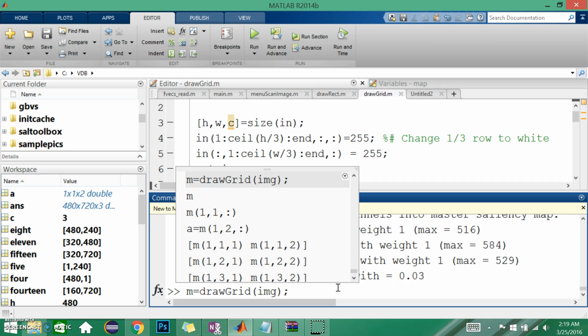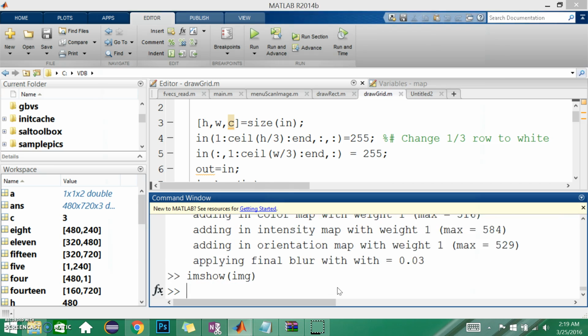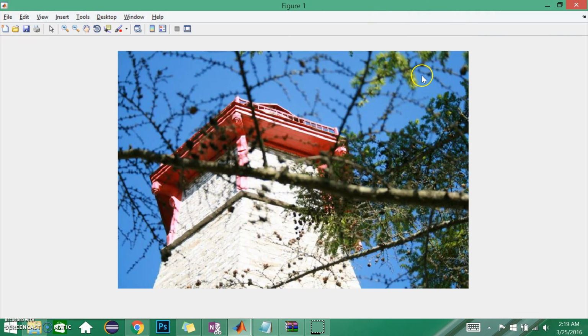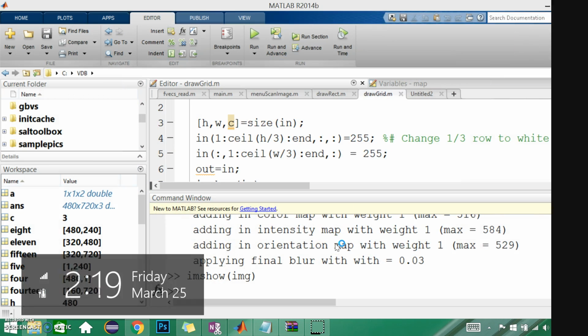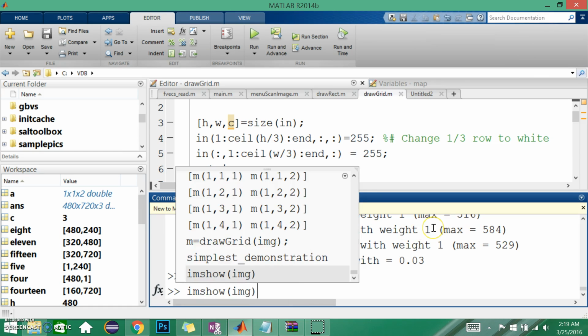I wrote a function called draw grid, but before that, let me show you the picture itself. This is the original picture that we will be working with in the example right now. I am actually deriving a matrix, and I wrote this function called draw grid.